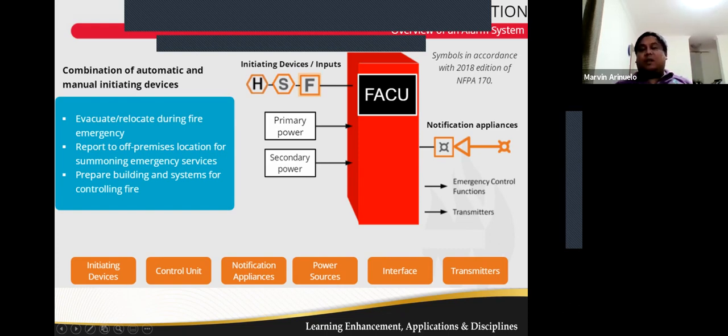In addition to notifying occupants, the building fire alarm might be designed to control or interface with other systems. Emergency control functions allow the fire alarm to control aspects of the environment, such as disabling an elevator and unlocking the fire door. So that is your transmitter. And different types of transmitters can be used for sending alarm, trouble or supervisory signals to emergency forces such as your fire or police or any first responder. It may also be a private company supervising station or a public fire and police dispatcher and public safety answering point.